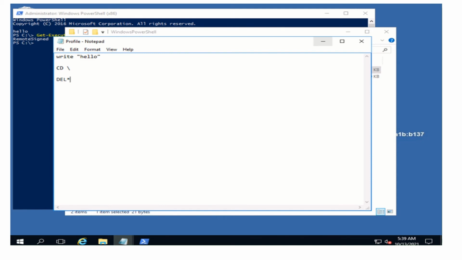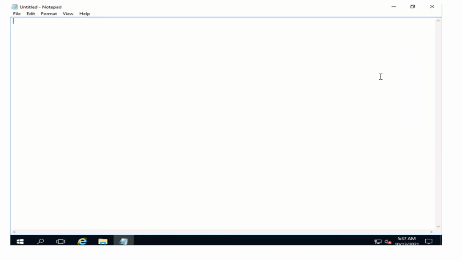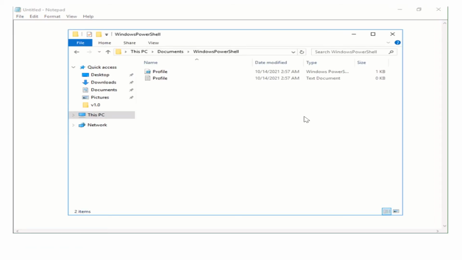So let's see how the AllSigned execution policy avoids threats for us. I'm not thinking about my profile right now. Every time I run PowerShell, my profile executes because the profile has my signature. I have set the AllSigned execution policy for my environment, and if any malware modifies my profile file, the signature will be broken and PowerShell does not allow me to run my profile. Because in the AllSigned execution policy, every time the signature needs to be verified. So I strongly recommend you use an AllSigned execution policy for production environments.